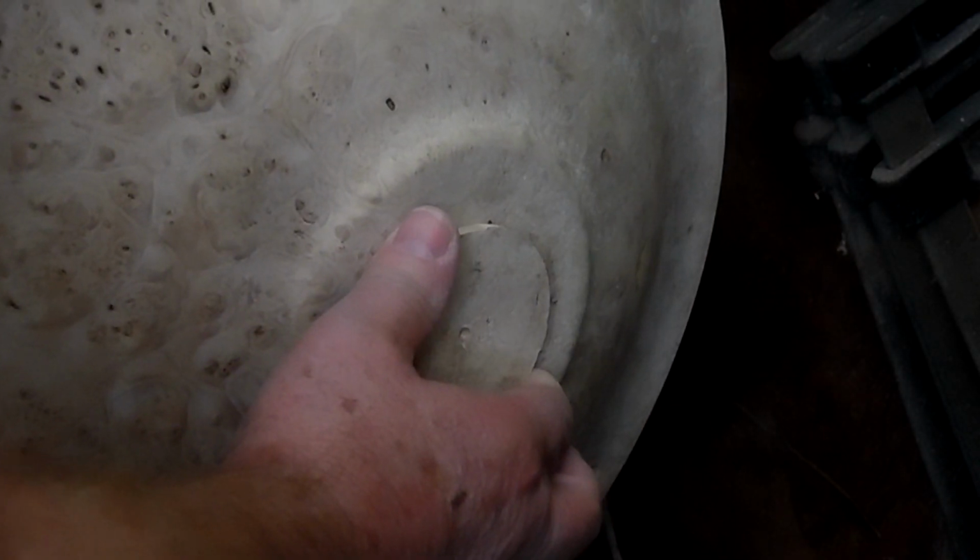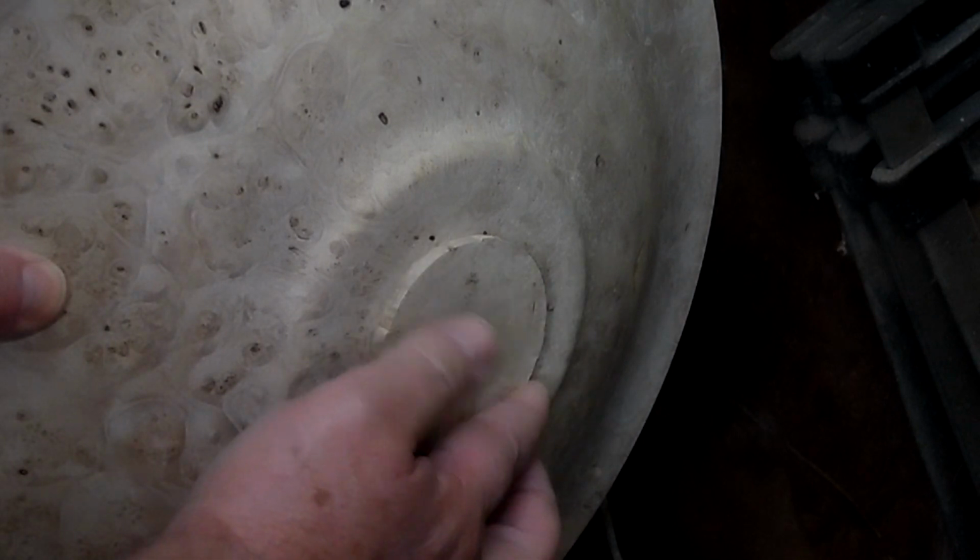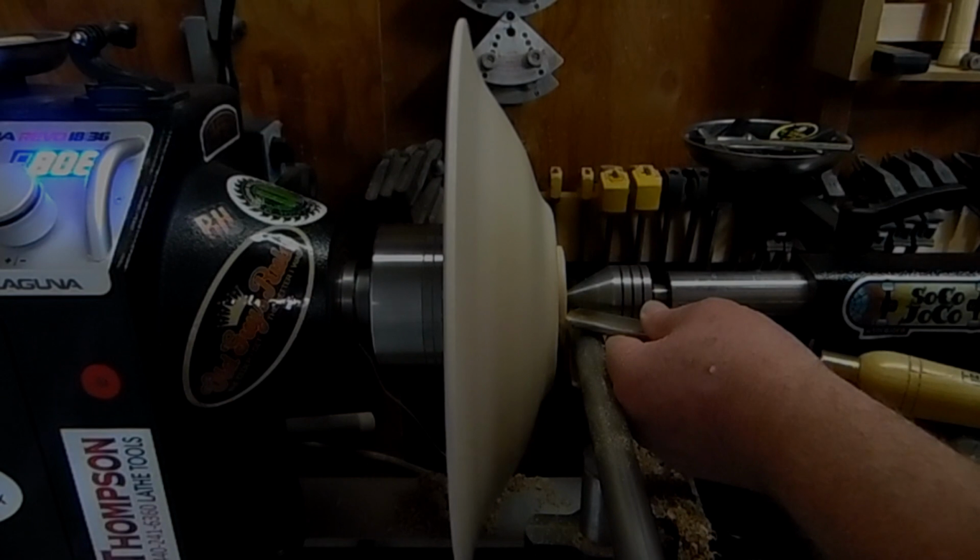I'll put some non-stick material in there and use that as like a friction chuck or a jam chuck. Yeah, I made that jam chuck just so I can start reversing or cutting off this tenon.